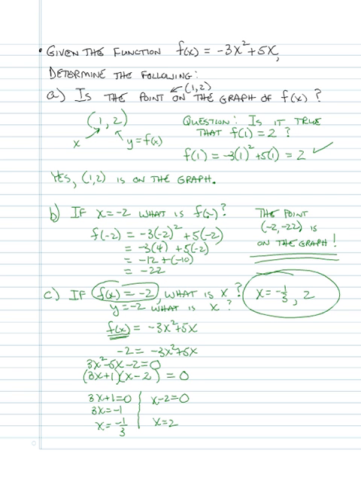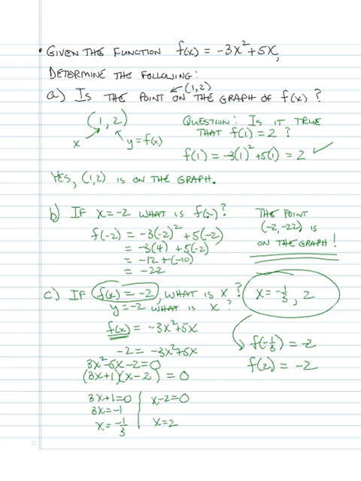Now that's different than one x giving 2 y's. This is two different x's giving the same y, but we don't have the same x giving 2 y's. So be careful and don't misinterpret this as not being a function. In other words, here's what this tells us: if we put negative 1/3 into the function, we're going to get a negative 2. And if we put a positive 2 into the function, we're going to get a negative 2 out. You could verify that by just doing your calculation. You can put those into the function.